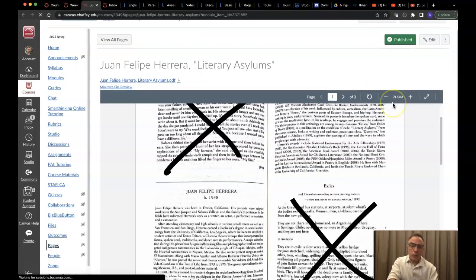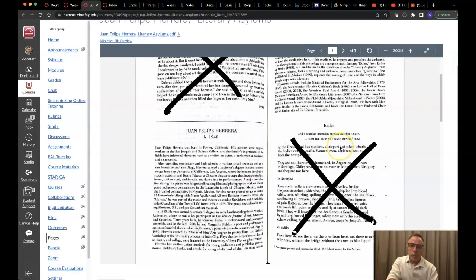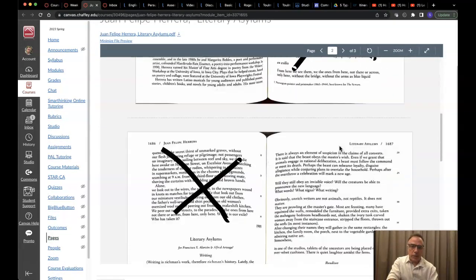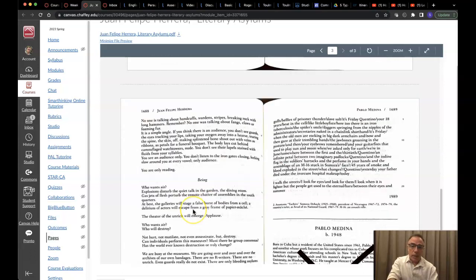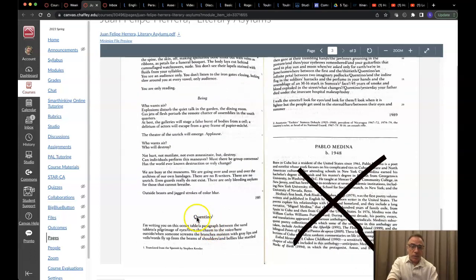All right, as soon as it loads. So there's a poem here, Exiles. You don't need to read that, but you're just reading these sections: Writing, Reading, and Being. This next thing, Quintino, that's a whole different poem. You can tell, look at how much bigger the font is for this entry than for this one, being smaller. So that's one way of knowing that it's something completely different.